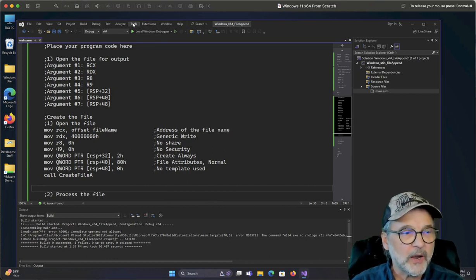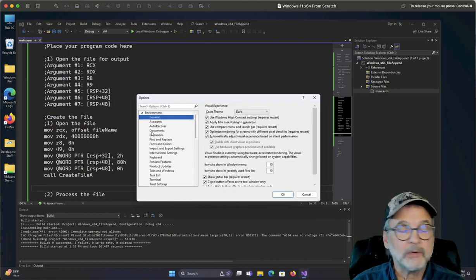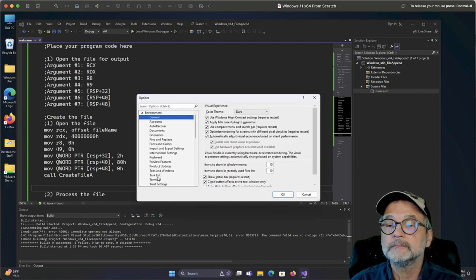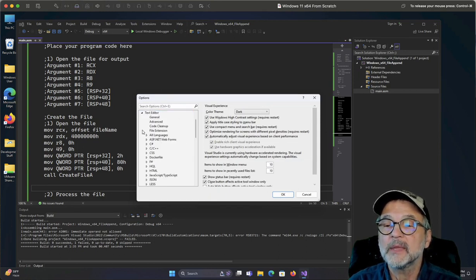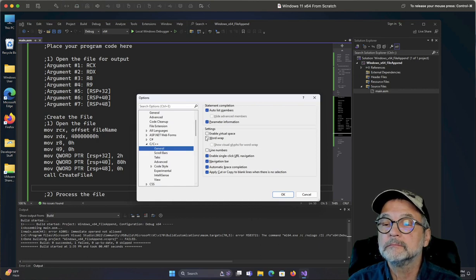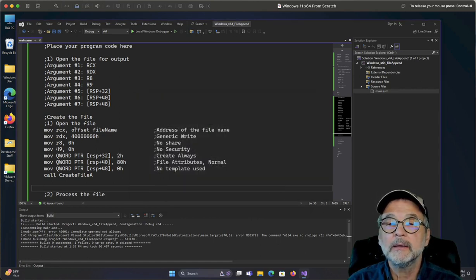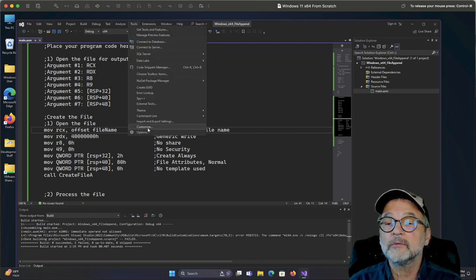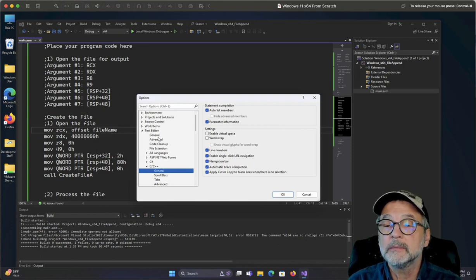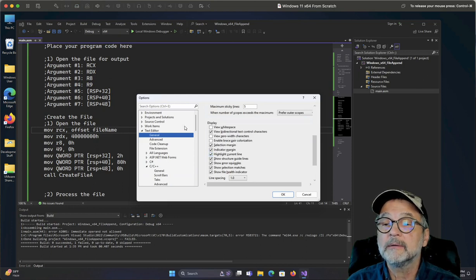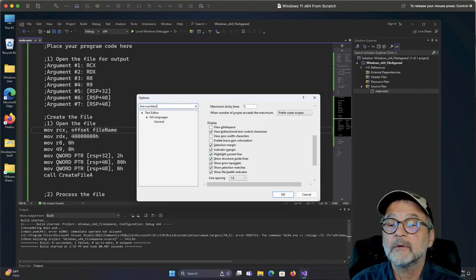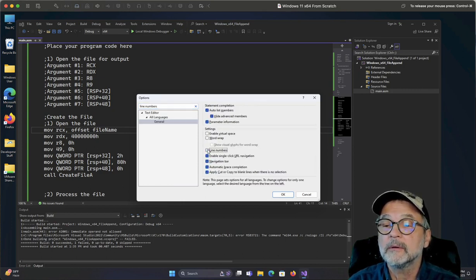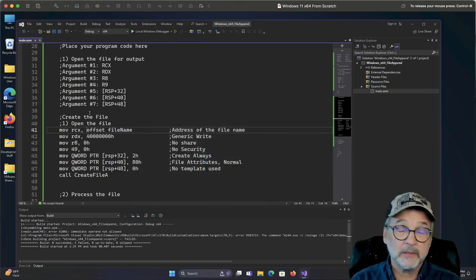Okay, so let's turn on line numbers. I don't know why they're gone, so I'll say Tools, Options, and we'll go to Text Editor. Here it is. And let's go to C and C++. Click line numbers, say OK. Yeah, for some reason they're still not showing up. I do not know why. So let's say Tools, Options. Boy, let's go to General and see if there is line numbers here. Let's try this. All languages. Okay, looks like I've got line numbers turned on. There we go. Weird. Okay.